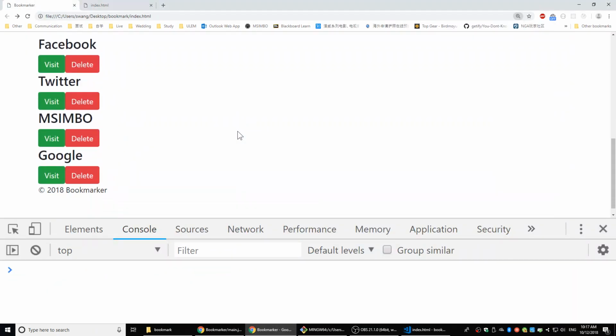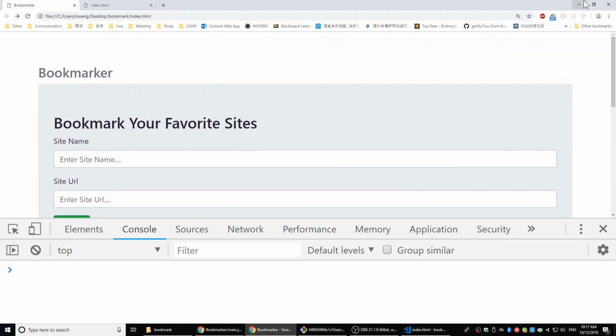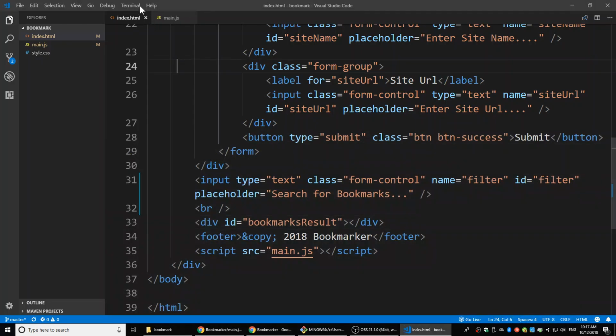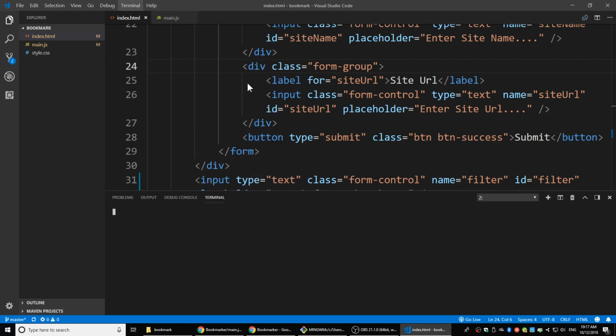So that's it. I will update my code in my GitHub. So it's going to be terminal. Here, git add dot, git commit, adding filter feature, and improve, what's that called, finish bookmark.